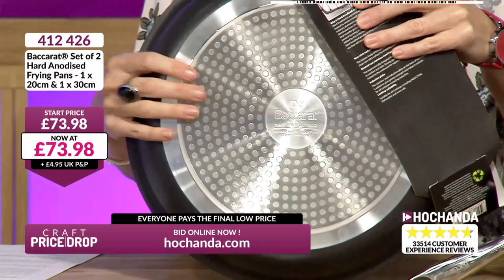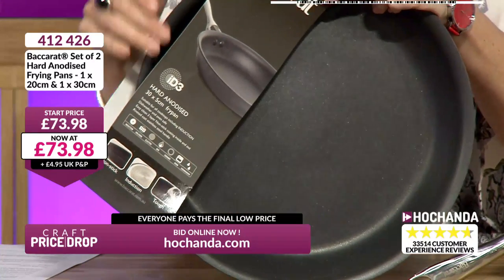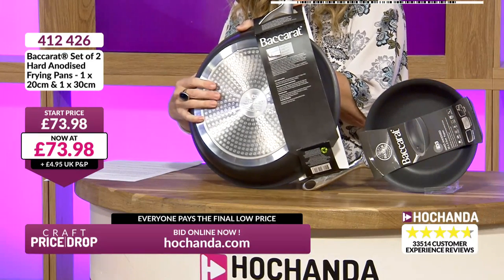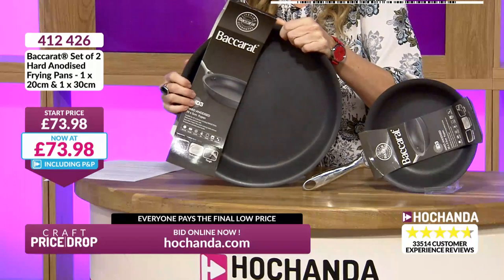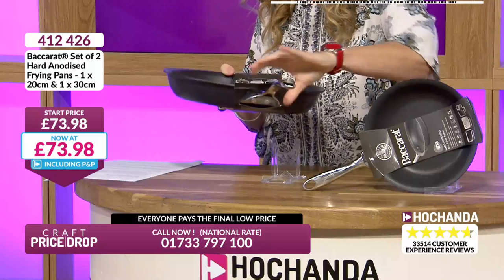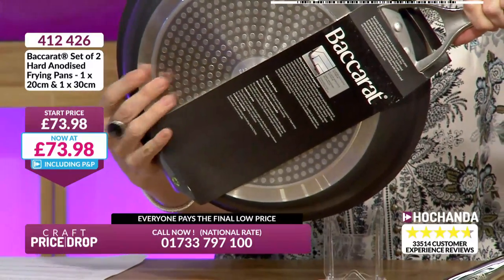It's more durable than ordinary aluminium, twice as hard as stainless steel. You've got a 3-layer non-stick coating inside and out. Like I said, suitable for all. With my sister, she had to buy a whole new set of pans because the top of her oven was induction, an induction hob or a ceramic hob. No, these will suit both. You've got that riveted cast stainless steel ergonomic handle there as well for strength and comfort. Superior strength and durability.